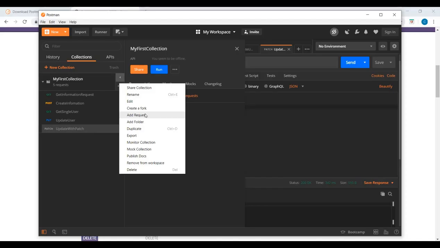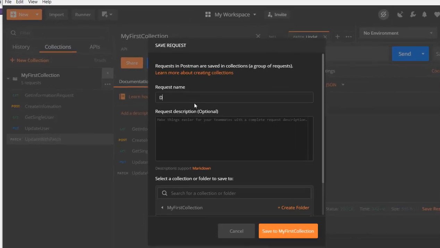Now let's add a request for deleting the user, so we will do it by passing the ID as marked in the website endpoint.